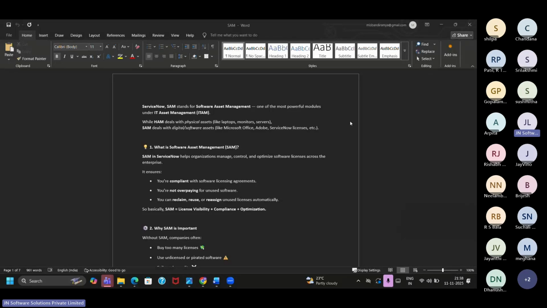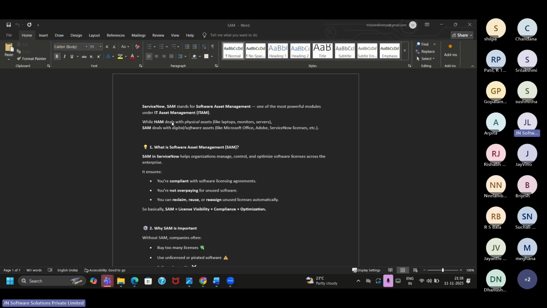It is very similar to hardware asset management, but as the name says, we use the software asset management module to maintain software assets. SAM stands for Software Asset Management, one of the most powerful modules under ITAM and important for most companies.